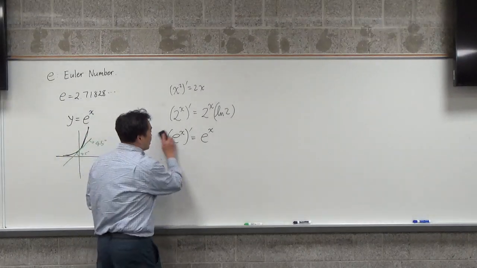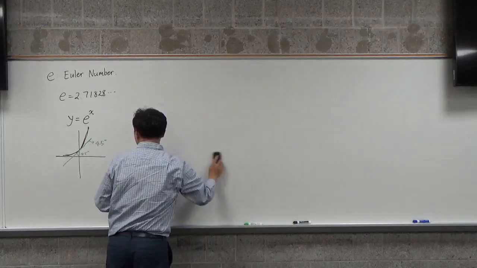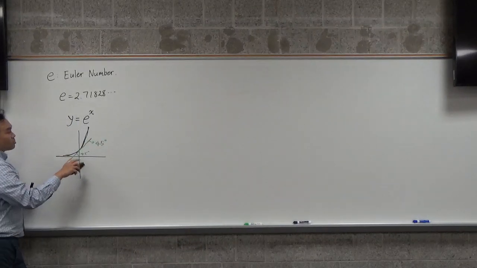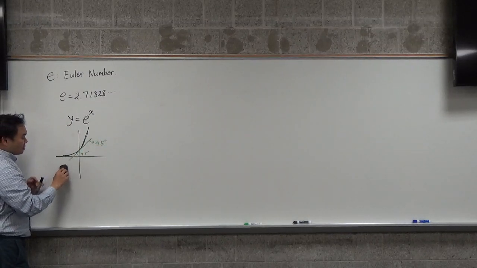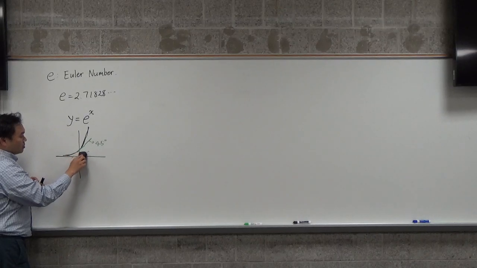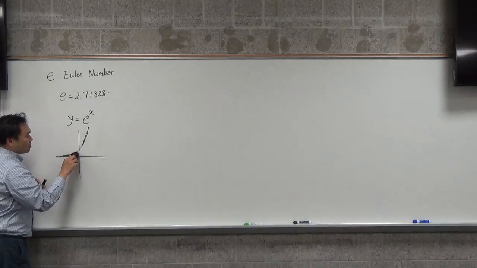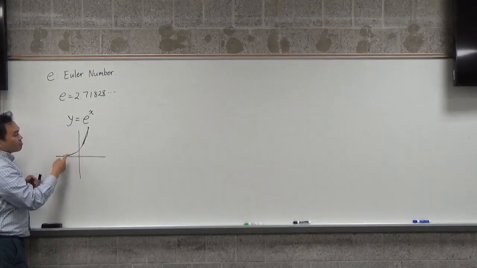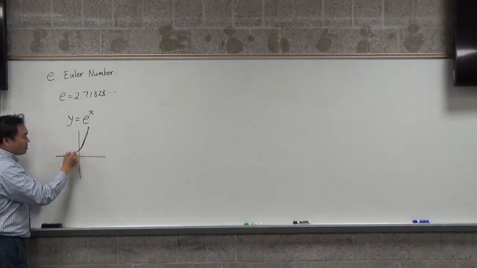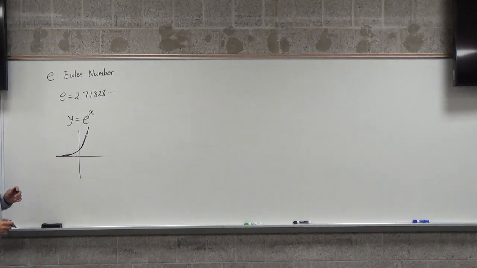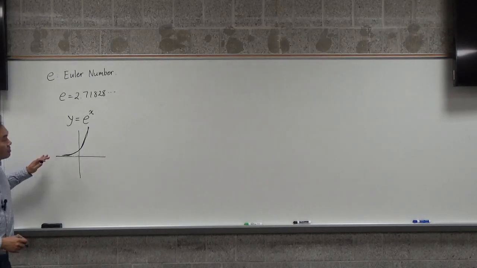Okay. All right. So this is not relevant for this class, but I still had to talk about that part to explain why we're doing this e thing. So in this class, the only thing that you have to know is that y equals e to the x has a graph that's pretty much the same as 2 to the x. It's just slightly steeper. That's all it is. Okay. All right.